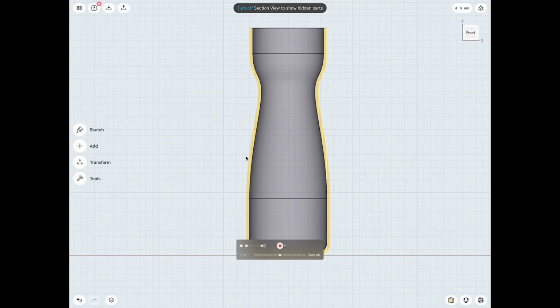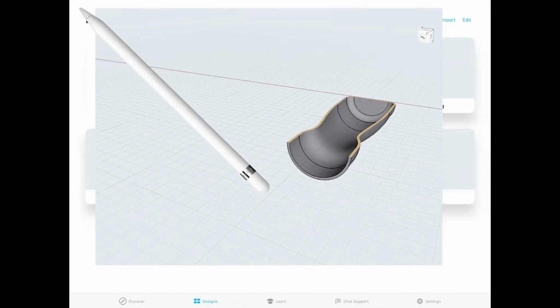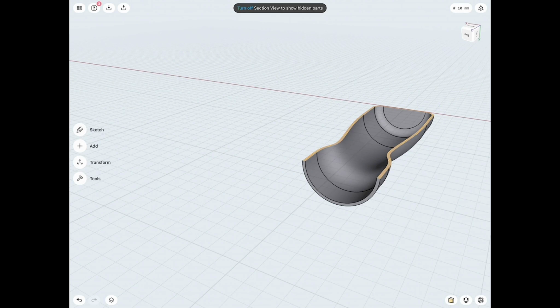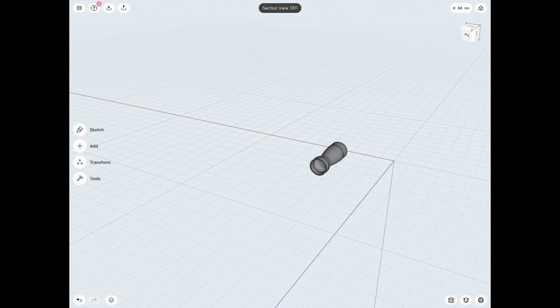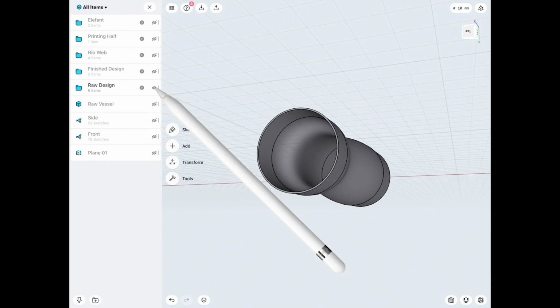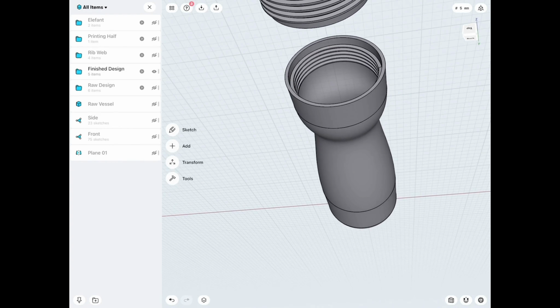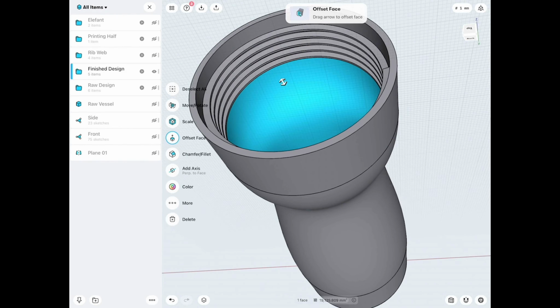When I am inside Shaper, to adjust later a print to the correct size, I will go to my other folder. Here I have a design. Actually here let's use finished design. There we are. So there you can see there's a vessel including the threading. Now I can select any surface here. So 2.8 is the inner radius. In this case 30 is the outer radius, so 2 millimeters.